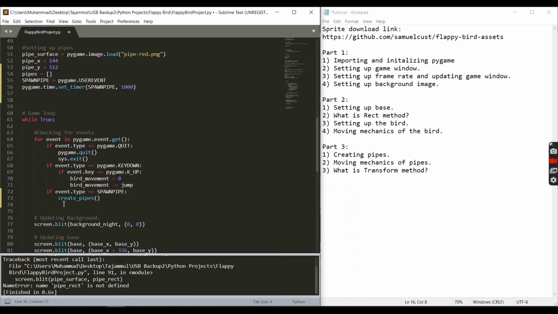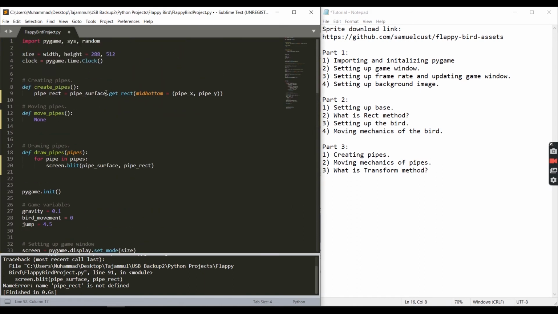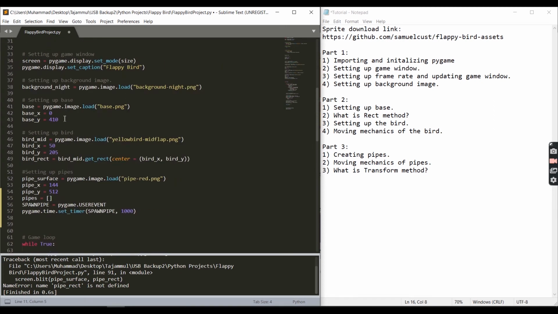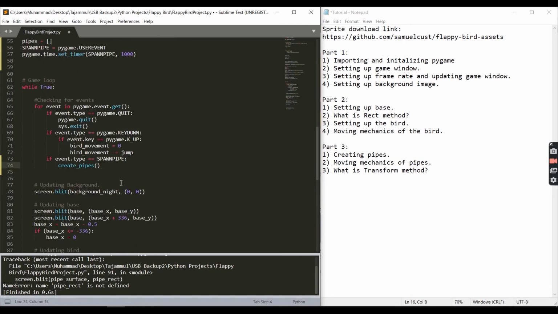So whenever we create our pipe, we also have to return a rectangle, pipe_rect, so that when we draw the pipe we can do this. So we also need to go here and say pipes.append.